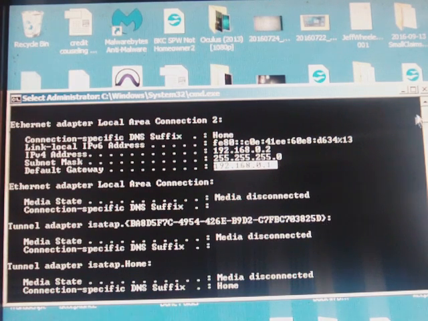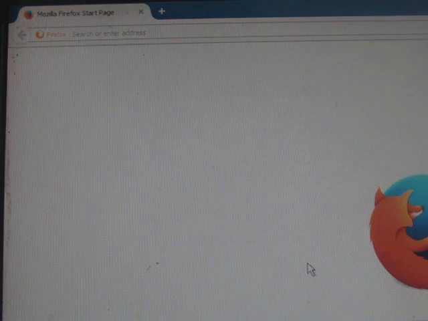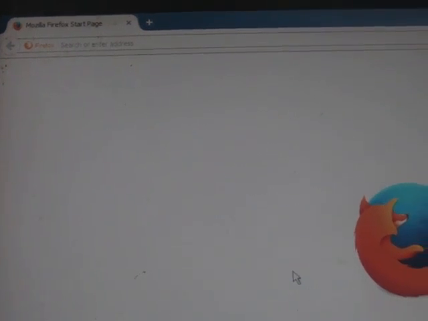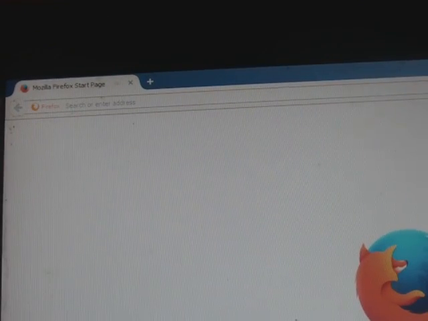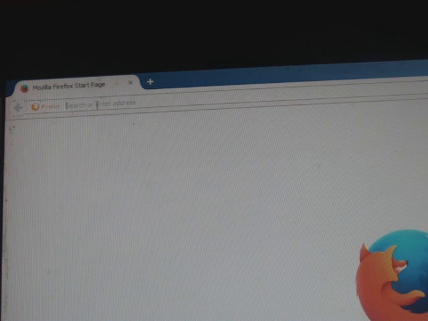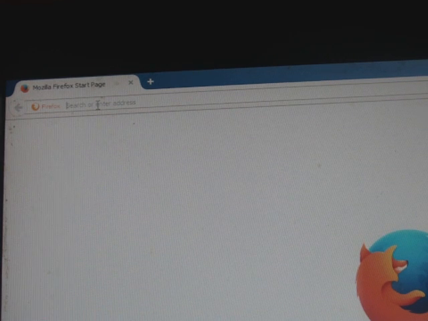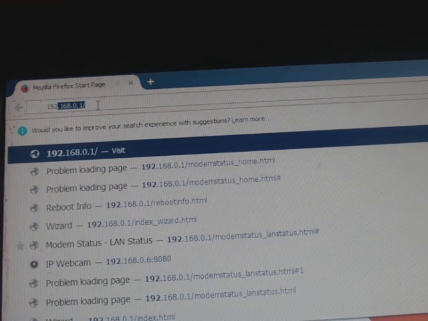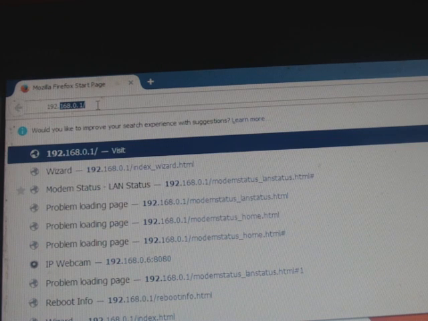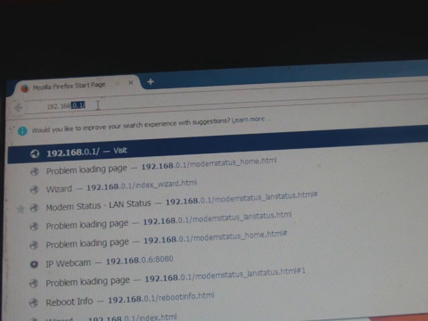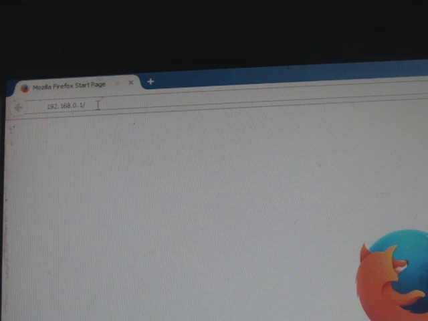So what I'm going to do now is bring up Mozilla Firefox, and I'm going to move the camera a little bit so you can see where I'm putting this. I don't want you to miss it. In the address bar at the top, I'm going to erase what's in there first.